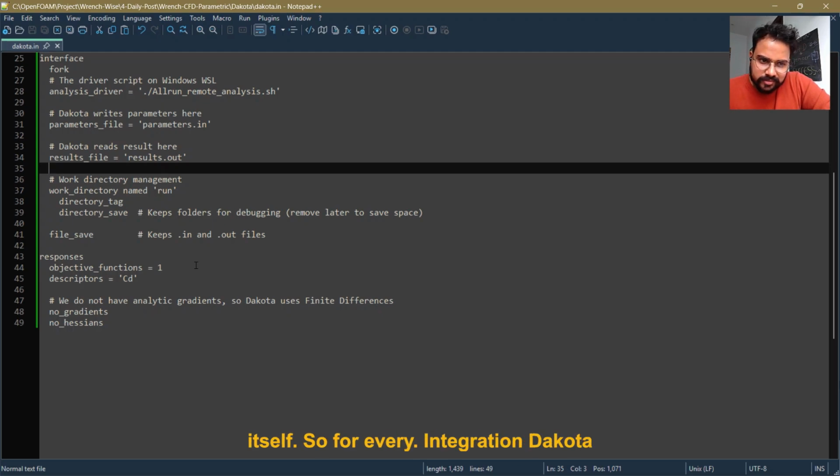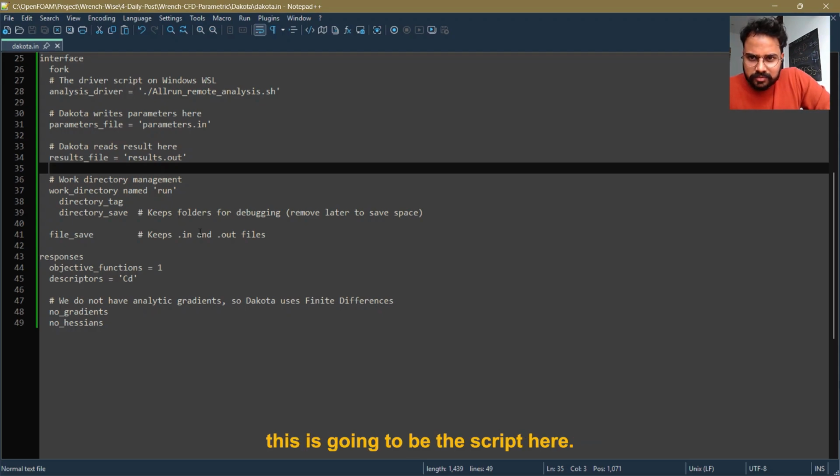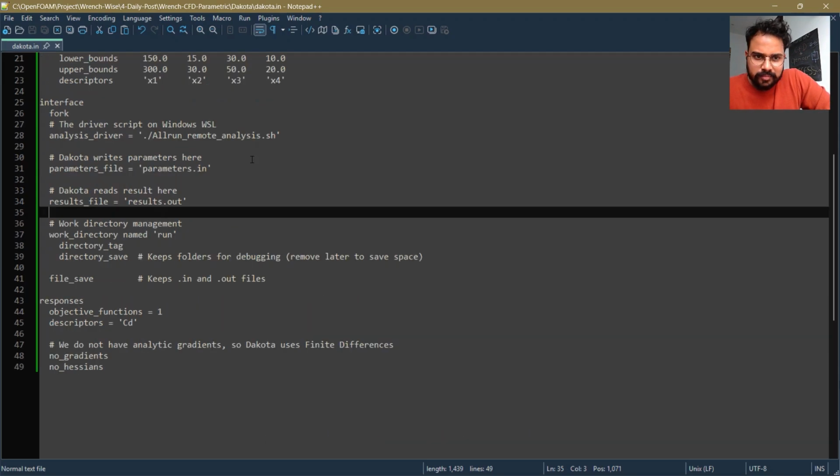So for every iteration, Dakota will essentially run the simulation roughly 7 times: one base run, and one perturbation run for each of 6 variables, to figure out which direction is downhill, or where your CD is the minimum. So that's pretty much what this input file talks about. The way in which we will interface with this is going to be the script here.